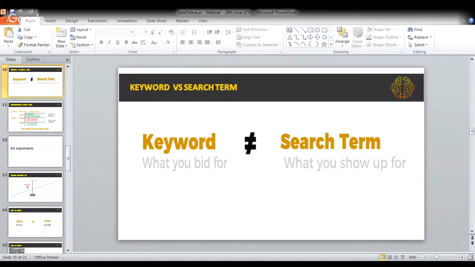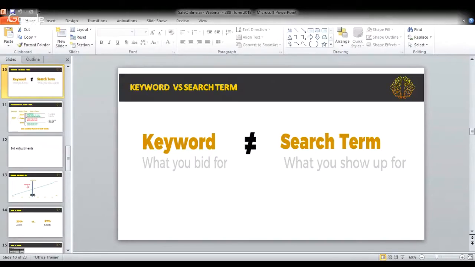In exact match, there are many people who can directly type the keyword wallet man, or maybe large wallet for man, or wallet for man leather. These are the keywords in exact match, and you have to put exactly these terms only, like wallet man only or maybe large wallet for man only, and your ad will appear only for these terms in the same way as it's written here. You cannot change the sequence, like you cannot put man wallet.